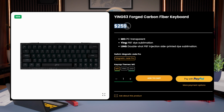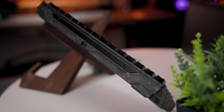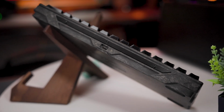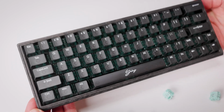I saw a different price on their official website, which is $250. I don't know why, maybe because of this hard case and all these additional accessories, which obviously I don't need. So I can say several things. First, is this keyboard unique in design, build and materials? Yes, I never saw a keyboard made from carbon, so it's pretty interesting. From a design point of view, it looks amazing.